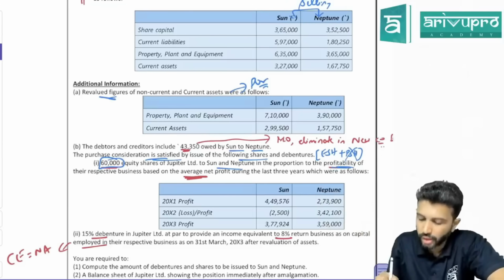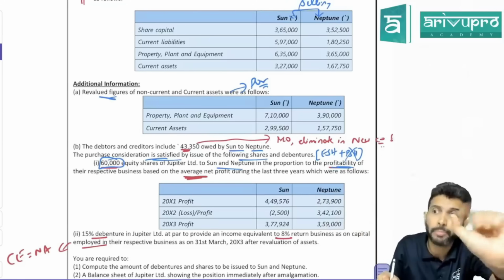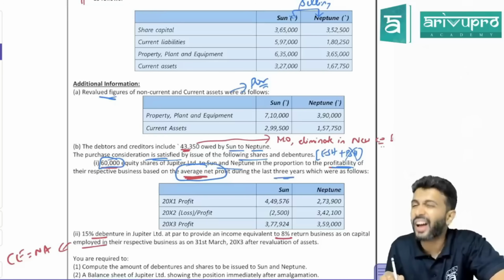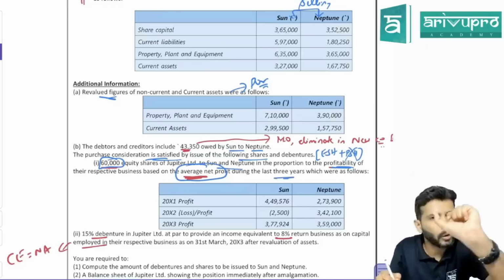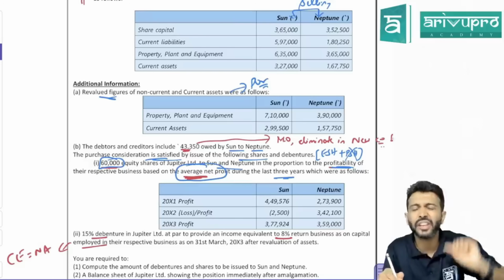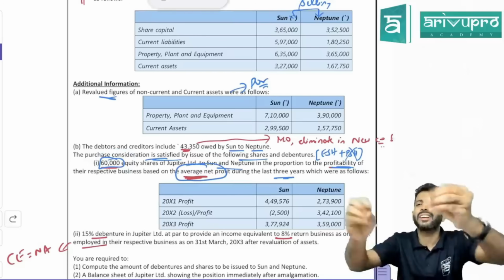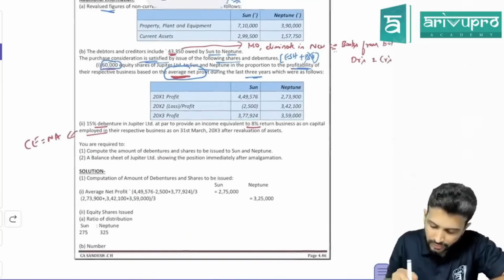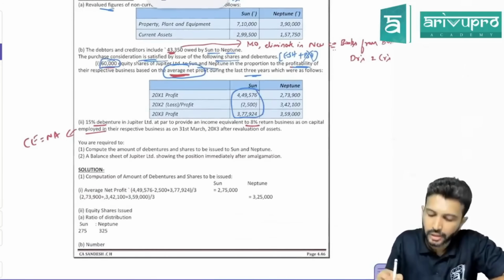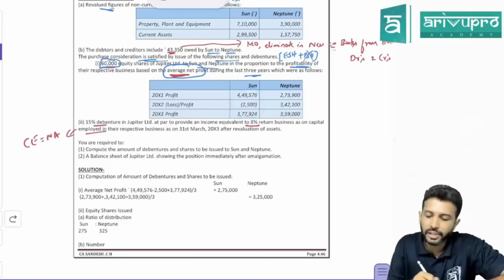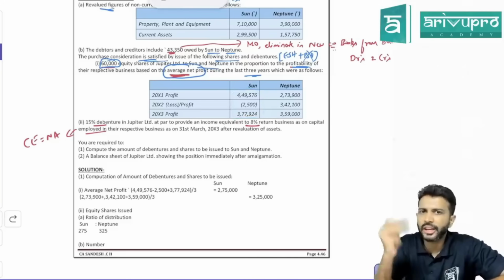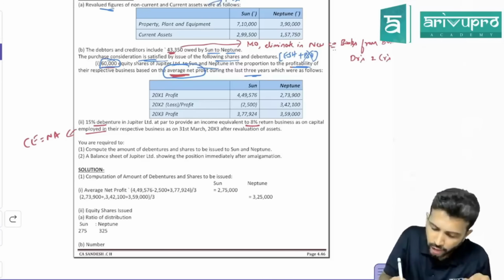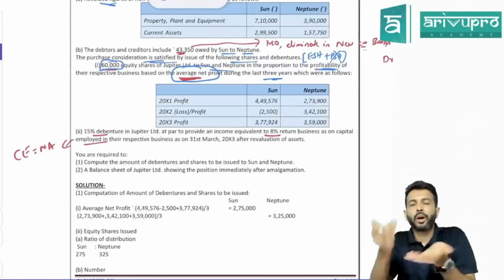Based on what they told, in proportion or in the ratio of profitability, but they also told based on average net profit for the last 3 years. So you have to find out the average net profit. In that average net profit ratio, 60,000 will be distributed. First, let's find out the average profit. Take your calculator, find out the average of this for me. In fact, they've already done it here. If you want, you can also confirm. How do you find out the average of these three? If they give you 3 years' profit, add all the 3 years' profit divided by 3. If there is any loss in between, what do you do? Profit means you'll add.